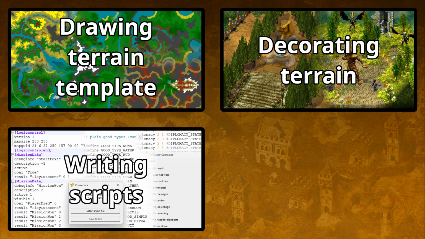And the third part, which is my favorite, but it's the most convoluted one, I think, is writing the actual script. And as you might see, the 2 previous parts were about something more artistic and creative. It's gonna be comfortable for people who are good at arts, who draw the terrain template and decorate it, but it might not be so comfortable to write scripts.